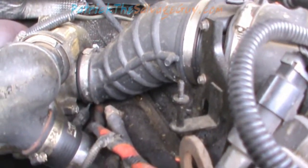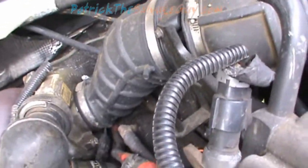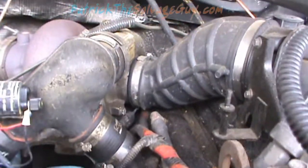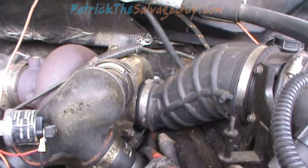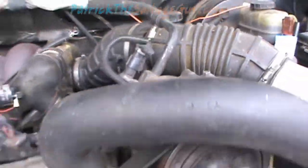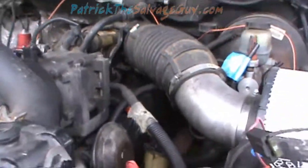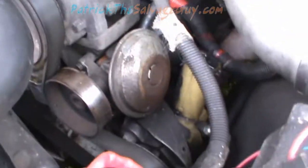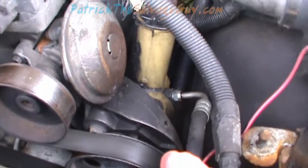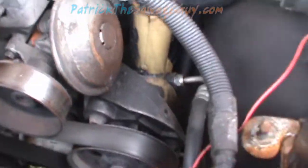Take off that intake hose — you need an 8mm socket and a flat head screwdriver. What you're looking for is a bunch of oil inside the turbo, because if there is, it's been sucking up quite a bit of oil out of the crankcase for whatever reason. Other obvious things to look for are leaks — lots of these things leak from the power steering pump, usually from the top of the cap, because a lot of times it gets on there crooked and leaks power steering fluid everywhere, like this one has.